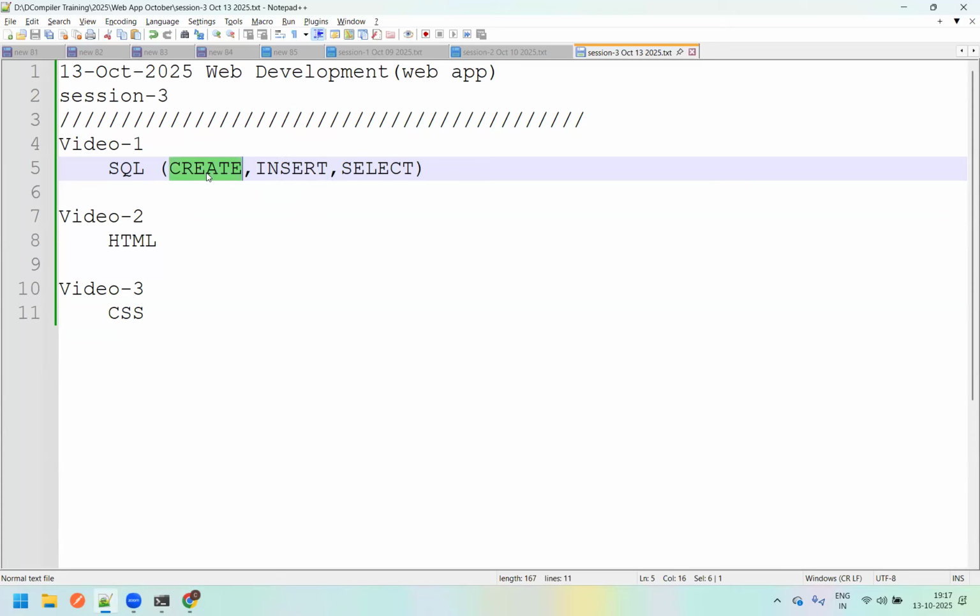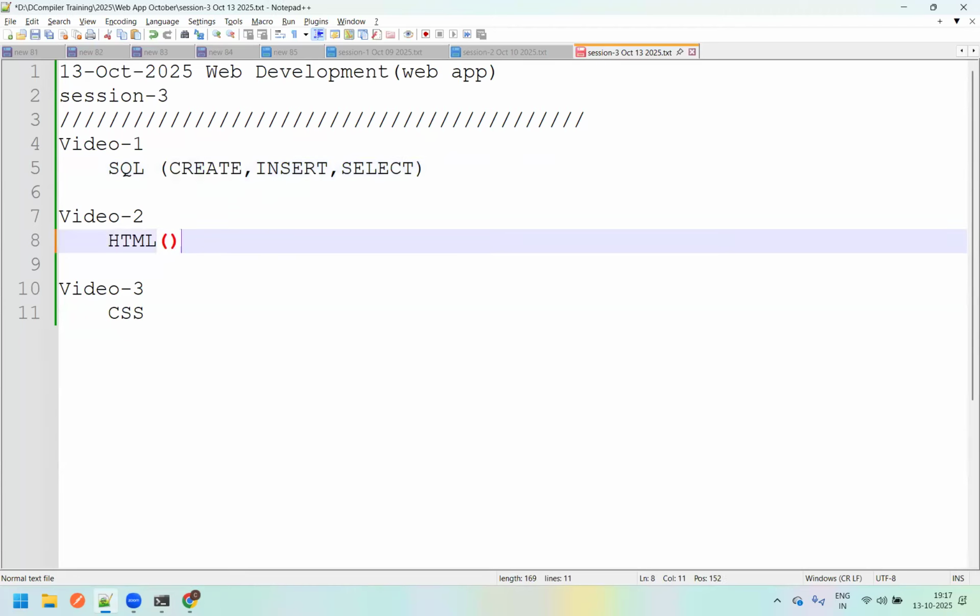So first I would like to explain. I'll not be going into detail with every command. We'll be learning the fundamentals of those commands as and when we progress. And when it comes to HTML, in our video number 2, we'll be discussing ordered list, unordered list, okay, and nesting of the commands. So probably I'll be discussing one or two things on that.